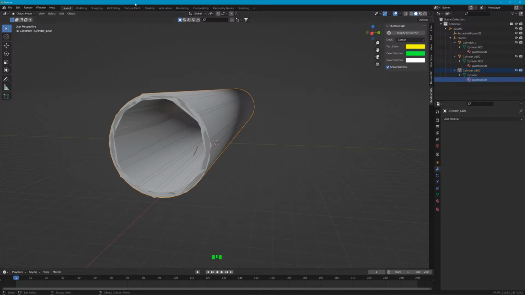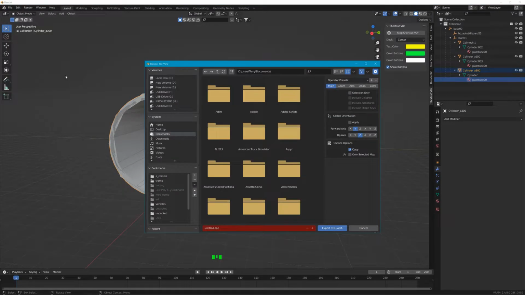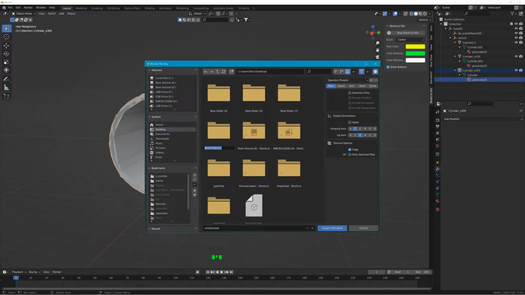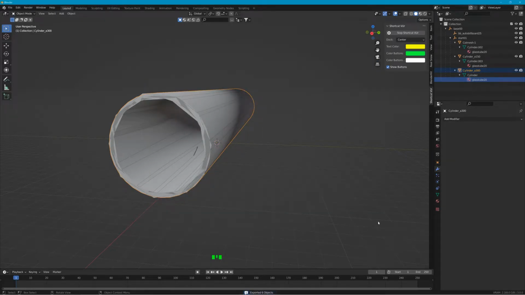Now the next thing is just exporting this. And it's my way I prefer to do it. Export the thing onto the desktop in its own folder. I'll just call the folder glass tube 20. And I'll tell it, this is the default export anyway, to copy textures. But since we didn't actually give it an actual texture map, we just gave it a texture name, then it's going to be white when it spawns in the game.